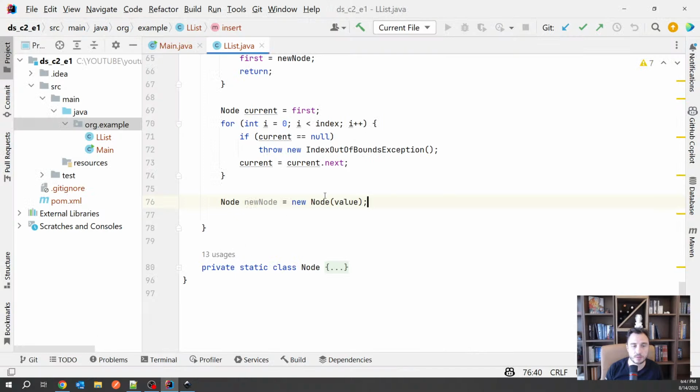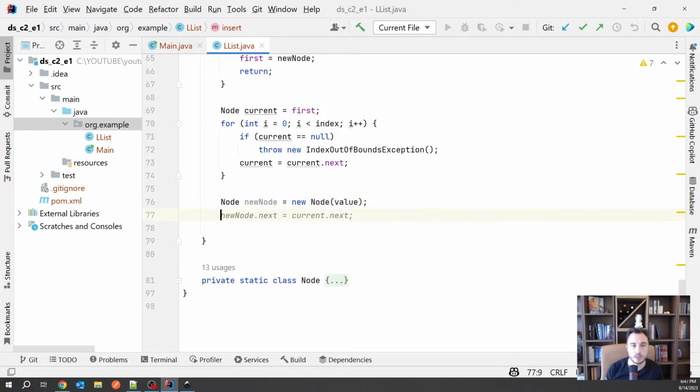So you just replace the references. So you have the new node, then the new node's next is the current node's next.